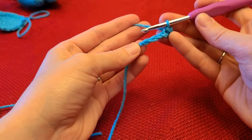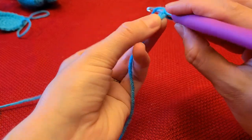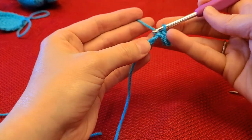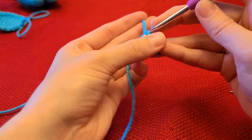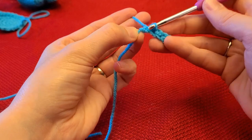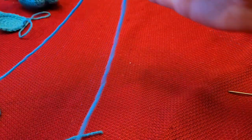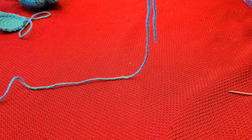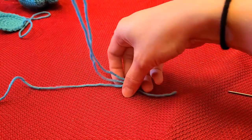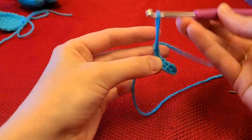And you have three stitches left. You're just going to slip stitch into each of these. And once you've done that, cut an ending yarn tail about the same length as the starting one, and pull that through.